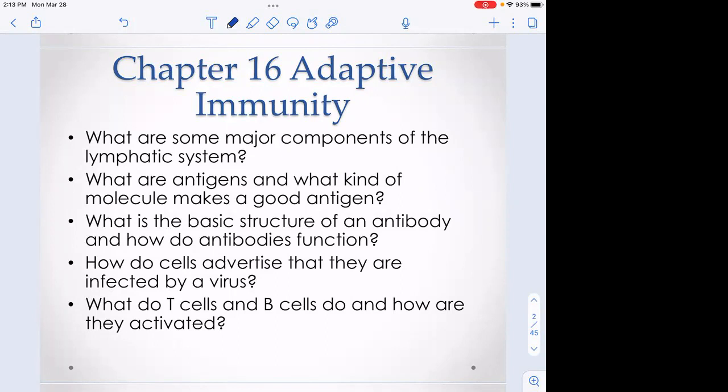We'll also look at the different forms of antibody and what those antibodies actually do to help us. And then I probably won't get to this today, but consider a cell that's infected with a virus, inside of the cell. How does our immune system notice that that cell's been infected? Well, we have ways to actually advertise that our cells are infected with virus. We'll get into that. Those are with something called MHC glycoproteins, and that's important in order to activate our B cells and T cells in order to hopefully bring about a resolution of that infection. So that's where we're going with this.